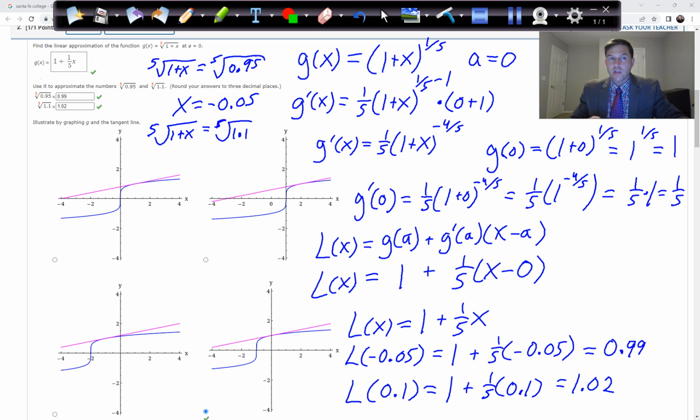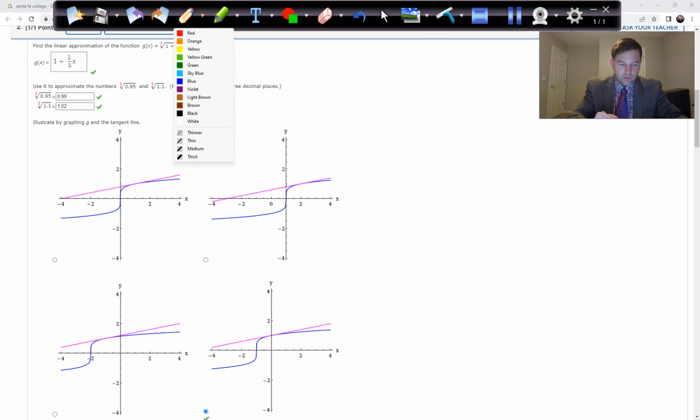It is really challenging to do a fifth root without a calculator. I'd have to look up the algorithm actually myself to refresh how to do a fifth root of some number. So it's not straightforward. Okay, so that's the first part. Now the last part is they want us to get this picture correct and the linearization. So we have to review a little bit what a fifth root is.